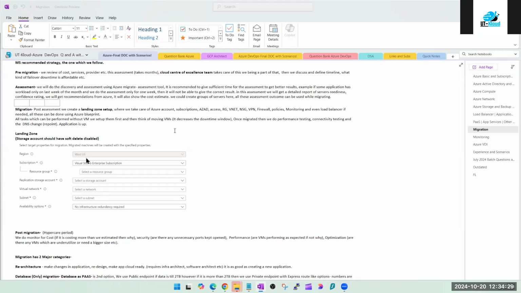For example, I'm bringing 10 machines. Now these 10 machines, on-prem, are in different VLANs. On-prem में concept होता है VLAN, which is as good as our VNet. So these 10 machines, 5 are in VLAN 1, 5 are in VLAN 2. These machines are talking to each other. वो configuration already on-prem पे हमने बना रखा है. When I'm bringing it to Azure, I'm bringing 5 machines in VNet 1, another 5 machines in VNet 2. But the requirement is these two groups of machines should talk to each other.